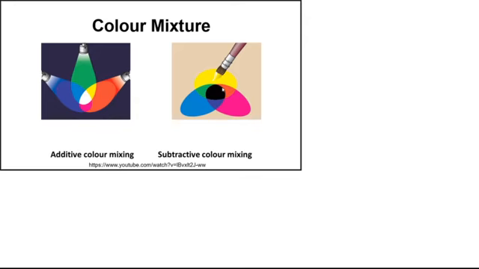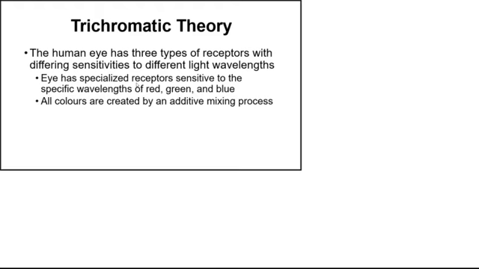But last time we had finished off talking about different types of color mixing, and we had mentioned the difference between additive color mixing versus subtractive color mixing, where subtractive color mixing is what we're used to. That's mixing paint colors, and as we add more paints together, we end up with a darker and darker color. But with light, when we add more and more wavelengths of light, we end up getting lighter. So as we add blue and green and red, as we get more of our spectrum, we're going to get closer and closer to white light.